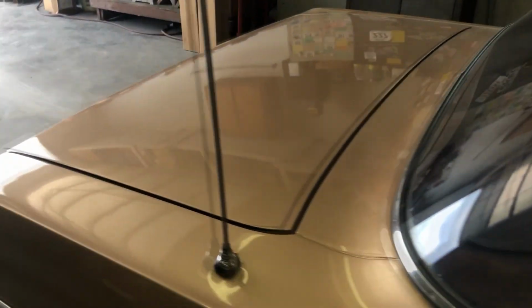Alright, let me walk over here and show you the under dash unit. Of course, the door's locked. Now I've got to walk around. Hang on.